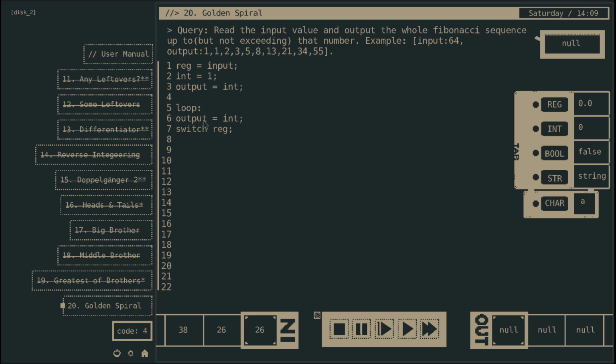So output equals int. We have a 1. We have a singular 1. So we've outputted at this point, if we haven't looped any time at all, you know, we're just looking at this. Then we've outputted 1 to the console one time, and then we output it a second time. We don't want to be adding this to itself. My brain is so gone.